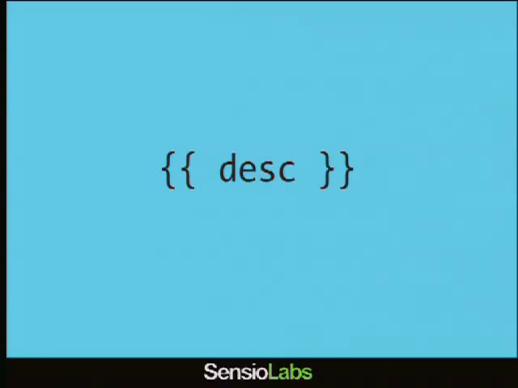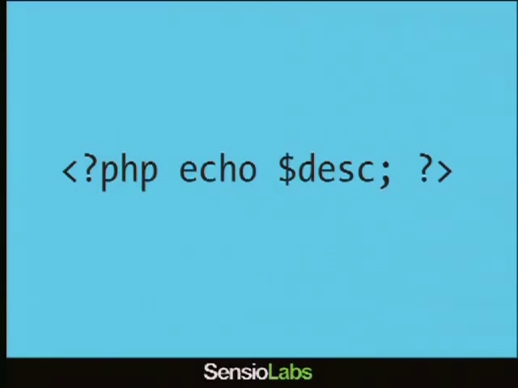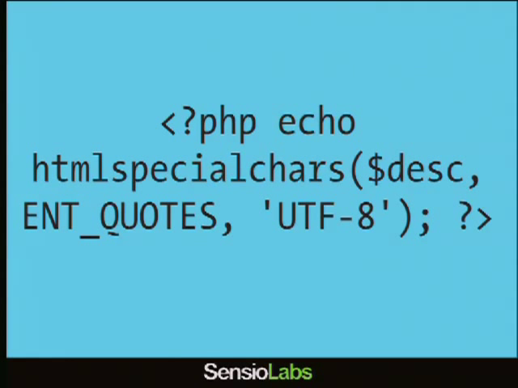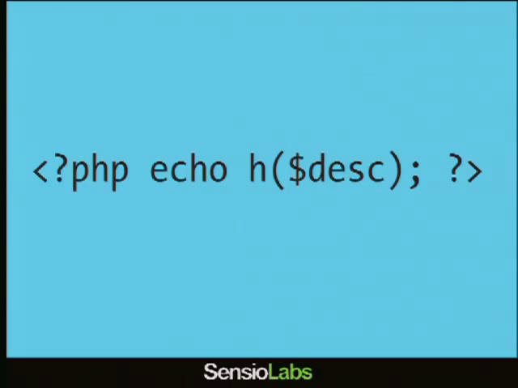By default, 'desc' is going to be escaped for the HTML strategy. In PHP, to escape something you need to use a very long function and remember to specify the character set — if not, you have a security problem. The escaping strategy depends on the context, and you only know the context when you output the variable. This means escaping variables before entering the template is plain wrong. That's why I think the current approach in Drupal 7, where everything is escaped before the variables are passed to the template, is really wrong from a security standpoint.